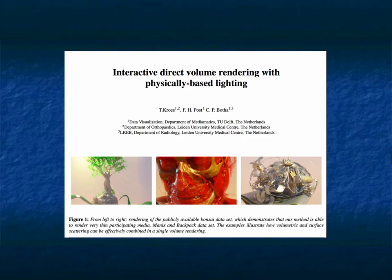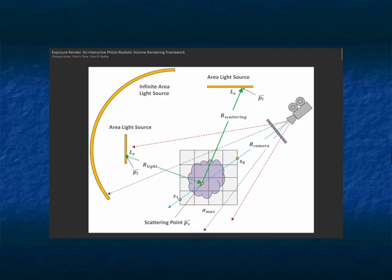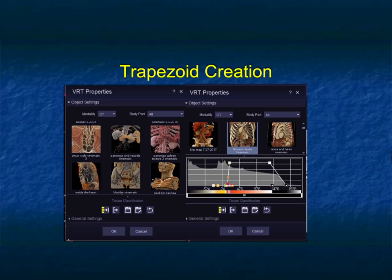Klaus Engel, a number of years back, as NVIDIA developed faster and faster chips, decided that we could volume render, but do it better because we can use different lighting models. And so he wrote an article talking about this basic infinite lighting model with shadowing. And shadowing is what helps make things stand out. Also, it's basically texture mapping. So we're looking at more subtleties. And Siemens took that work and came up with cinematic rendering, which we've been working on for the past 7 or 8 years. We've developed trapezoids. Well, trapezoids is how you look at the information.